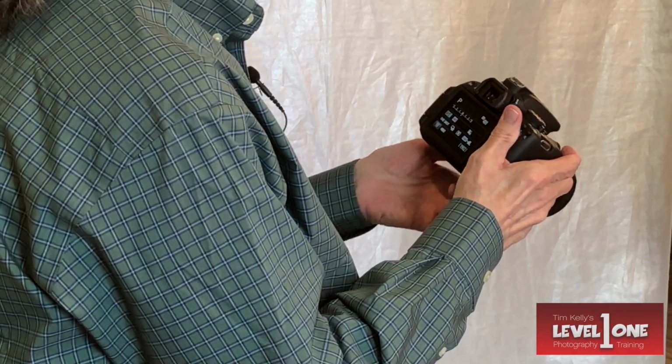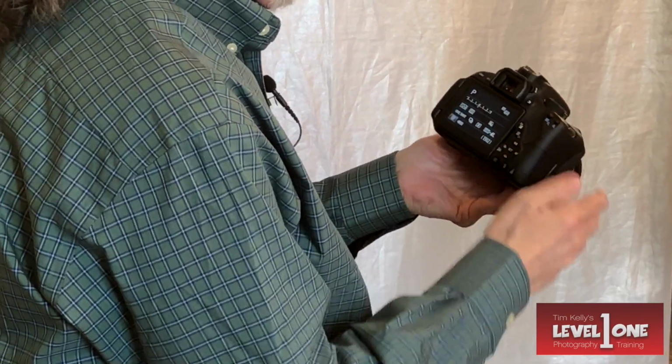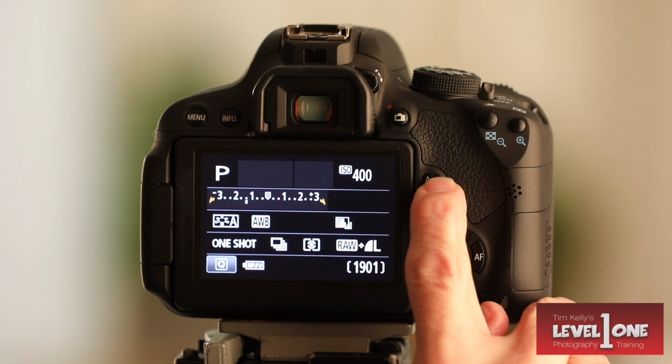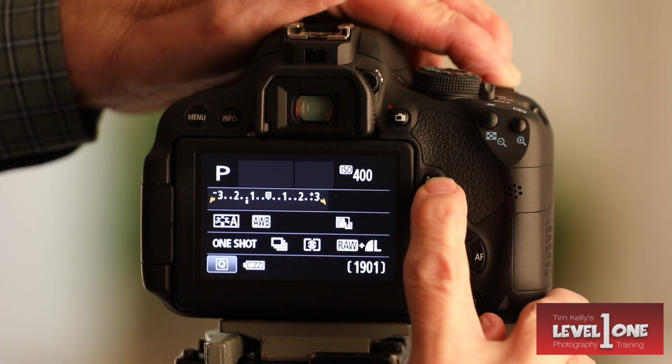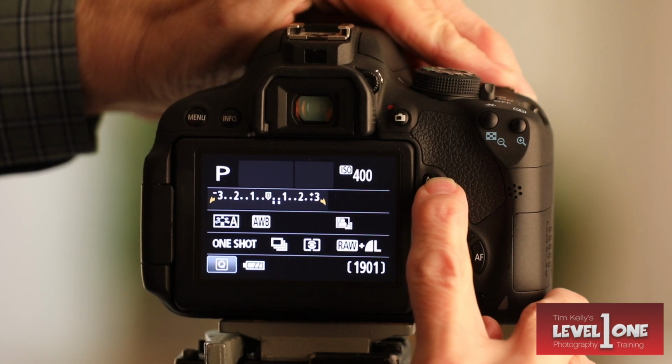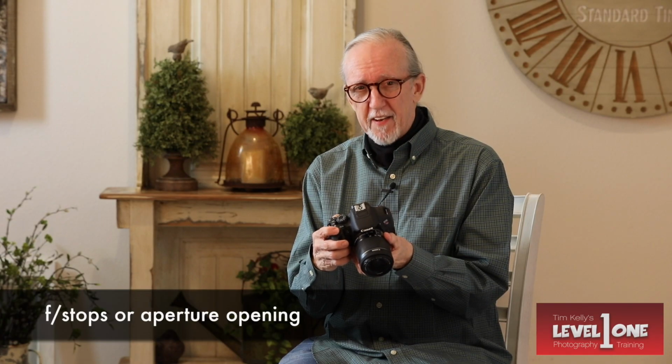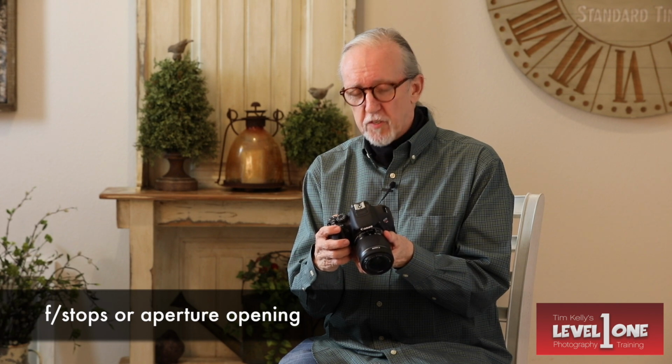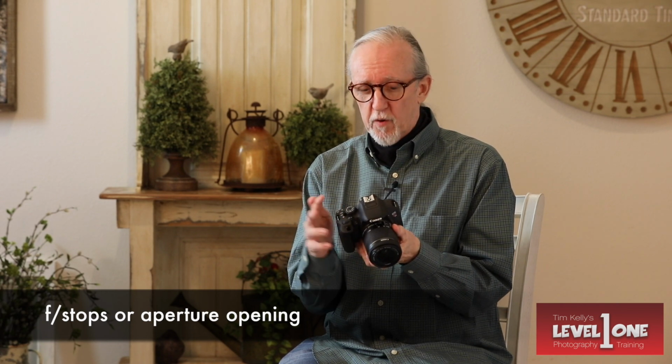So let's first address the exposure compensation. This is where you can change the amount of light, brightness and darkness in your shot, even while it's in automatic. So on the back of the camera, we have a button. It's on this little Canon, it's on the top, but it's indicated by a plus and minus. And by hitting that, you illuminate a bar that is from -3 to +3, and that's usually stops. And we can just go ahead and override, make things lighter or darker, even while we're still in automatic.